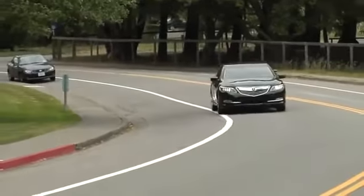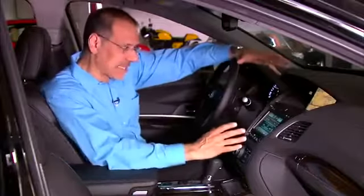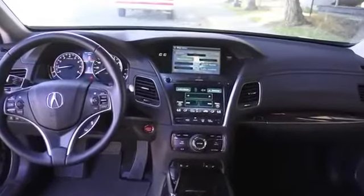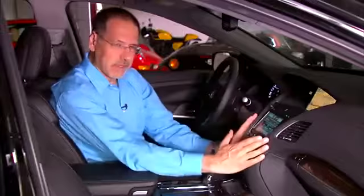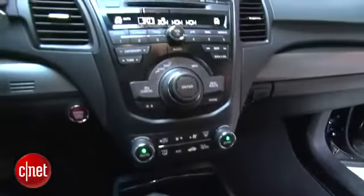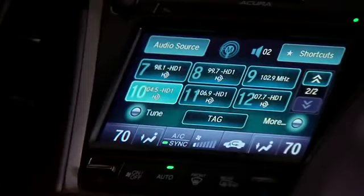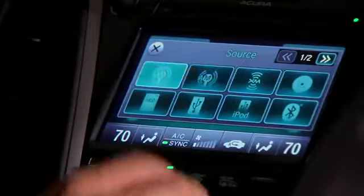Okay, first thing you notice in the RLX is something that no other car has, not to this degree. Two LCDs, both roughly in the mid-size class. Navigation is what you see right now on the top. This is what's new, where you would normally have this forest of Acura buttons. They've cleaned it up and given you a constantly morphing, contextually sensitive control panel on the second one.